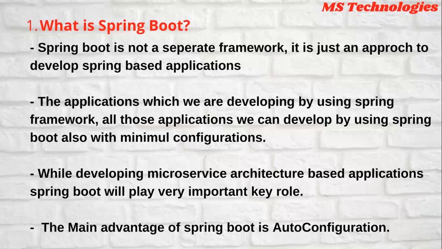What is the main objective of Spring Boot? The main objective of Spring Boot is auto configuration. Auto configuration in the sense what? Whenever we are developing an application, we need some predefined functionalities for our project. Those things will be taken care of by Spring Boot as part of auto configuration. If you want any predefined functionality or predefined classes, explicitly we need not do anything. Boot will take care of everything as part of auto configuration. Clear? This is what Spring Boot is.